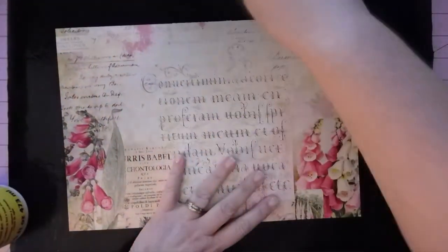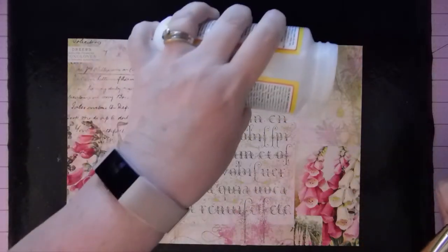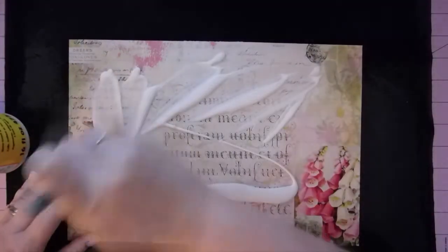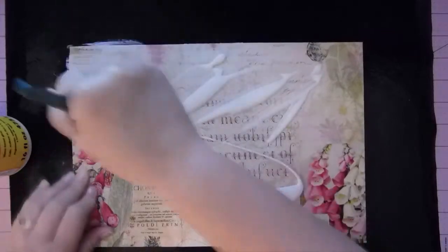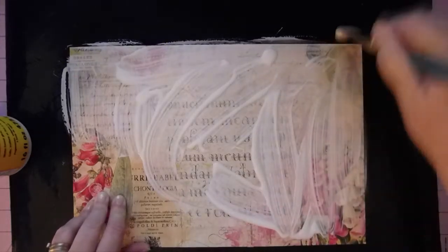Okay, let me put my stapler up there. And oh, this is going to be a beautiful cover. I tried to pick my favorite page, and with these papers, that's hard to do. So I picked pink. Big surprise there. All right, I'm just going to pour some of this out. Probably got way too much, but we'll find out. I use the matte Mod Podge for this. It gives it a little bit of a sheen, but not a lot. Yeah, I got way too much.